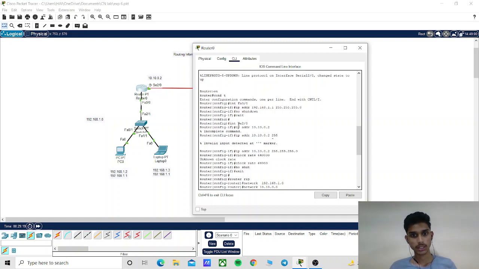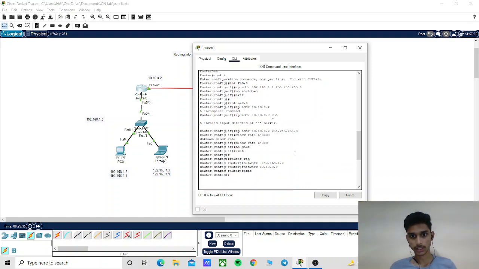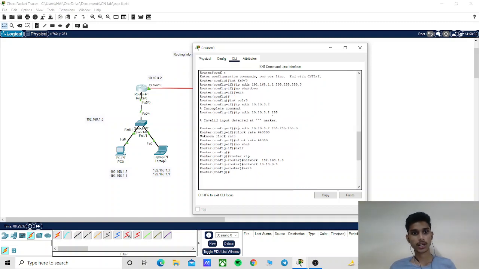Then I use the interface for this router, SC0/2 here. Then the IP address is the network address in here. I use a subnet mask in here. I made a mistake, so I used it again and added a subnet mask. Here I use the clock rate because the clock symbol is in here, so I use the clock rate 64,000. Then I gave no shutdown. Then I exited.